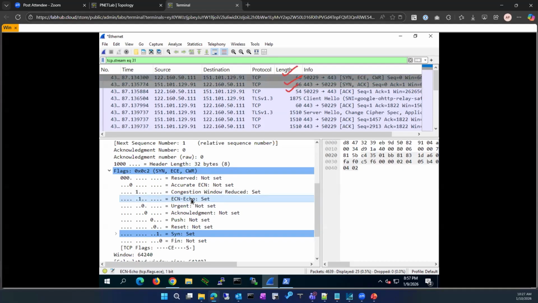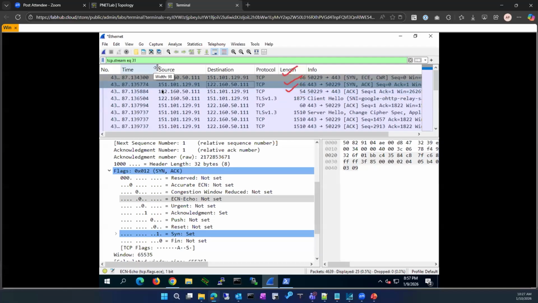The server is echoing for my ECE. So I'm telling that I support explicit congestion notification packets. I do that, and I receive an ECN echo back from the server. That's the meaning of this, right? So only if both the TCP stacks support this, this TCP congestion control is going to work with ECN, right?